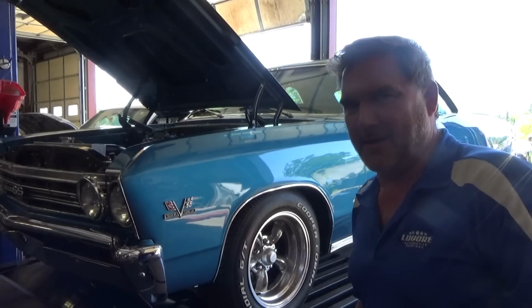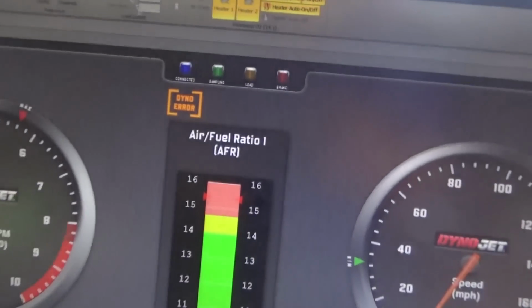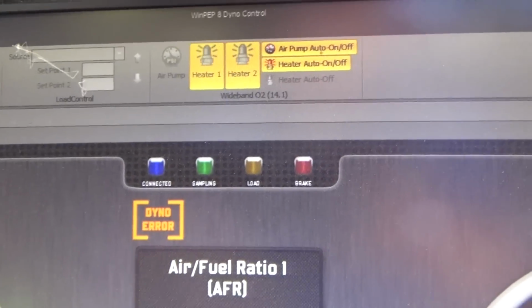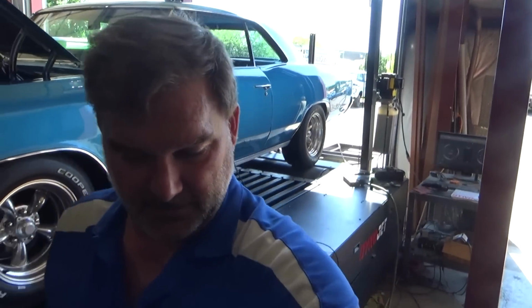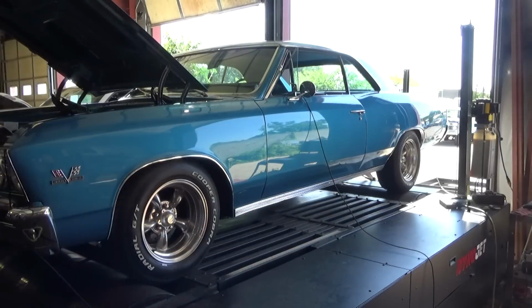I got a dyno error. That sucks. What's that mean? Oh! Alright, I think I have that resolved. The computer or the sensors thought they saw movement on the link belt system. So it was a sensor error. I reset it, rebooted everything, so let's try this again.